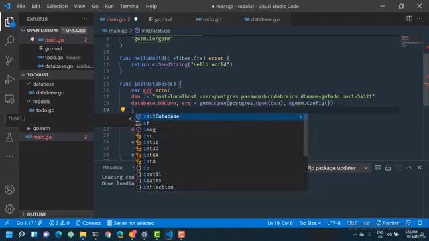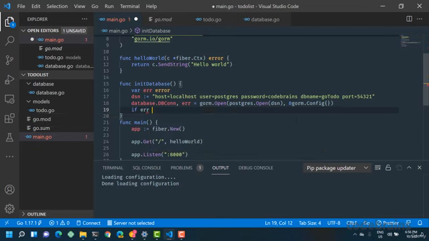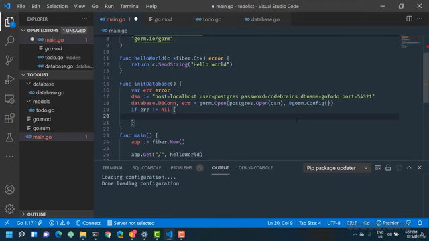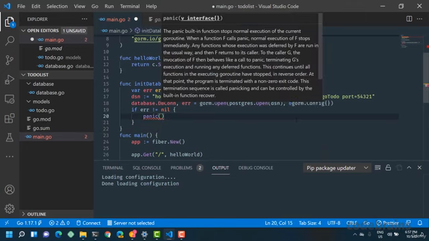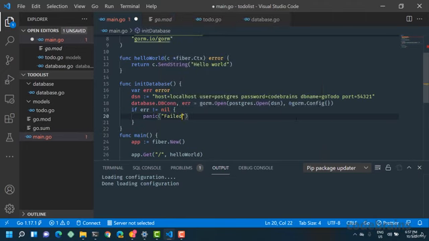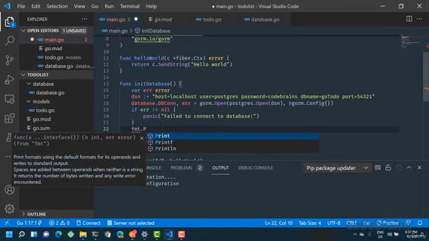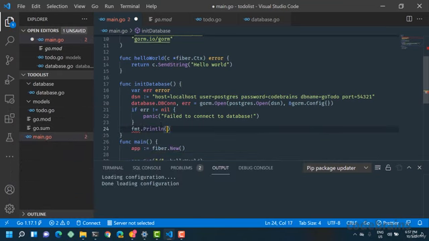Next, what I'm going to do is check to see if there's an error. Then I'm going to print out database connected.